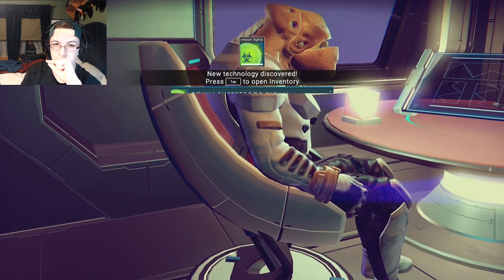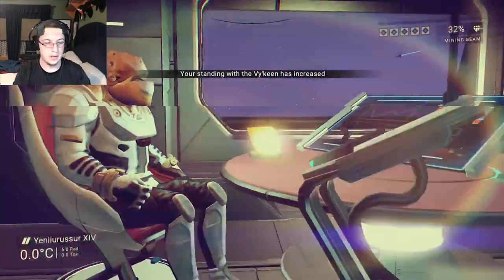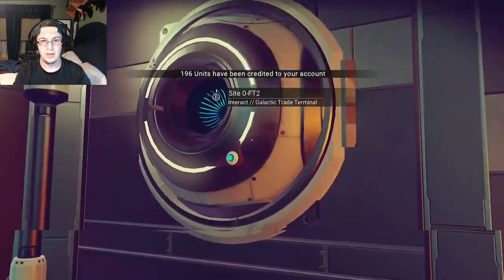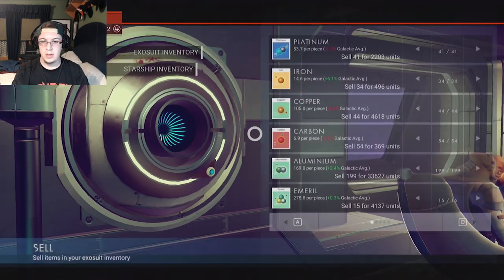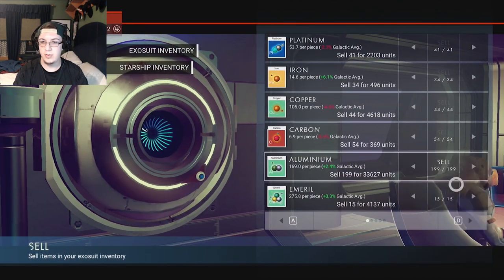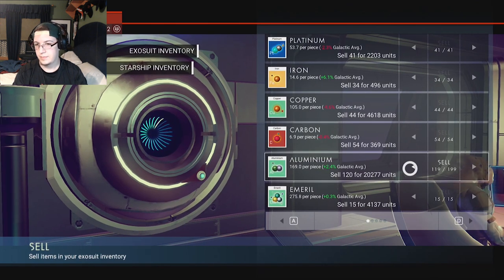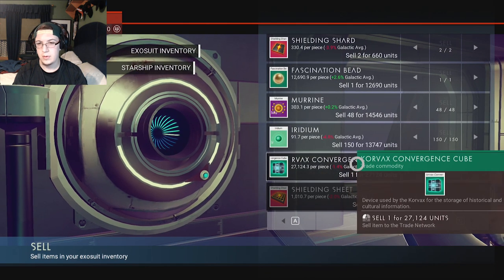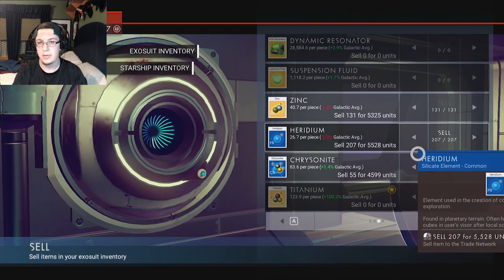Okay. I got a toxic thing. Okay. I did something right. I don't know what I did. And I got some units. Let's sell my aluminum here, because I got plenty of it. Yeah, the price is pretty decent. How much do we want to sell? Let's sell half. I don't think I need that. I'll go ahead and sell that.